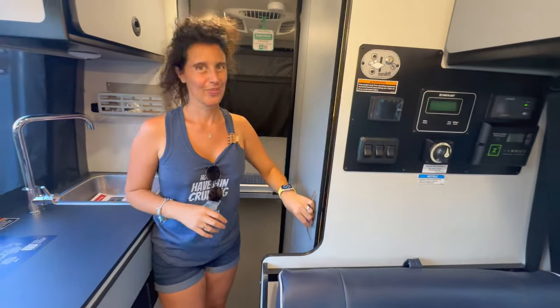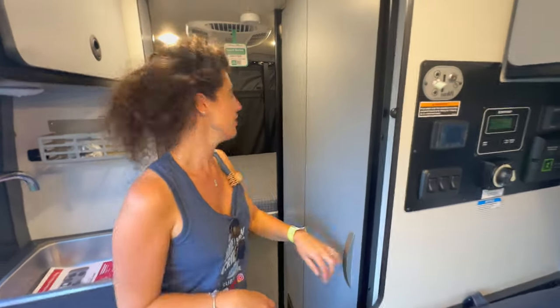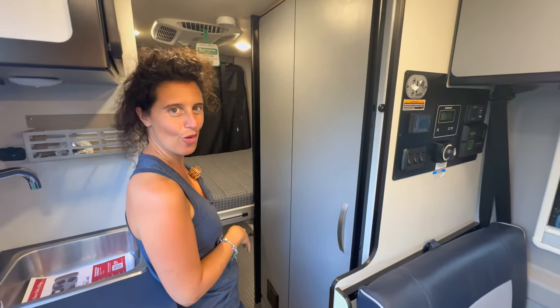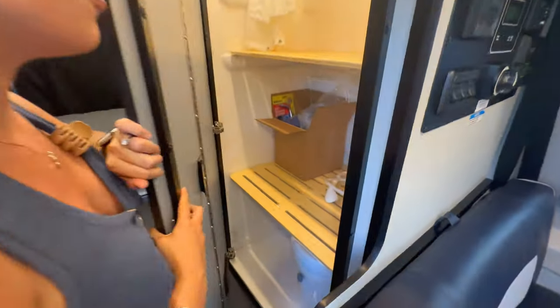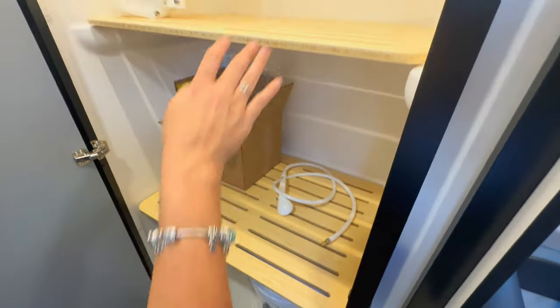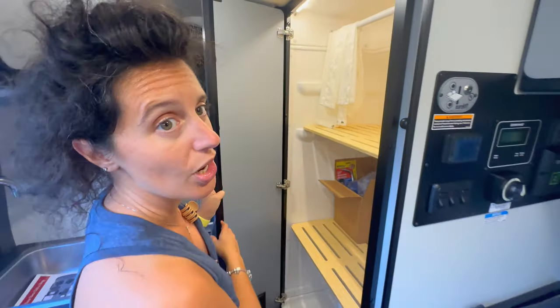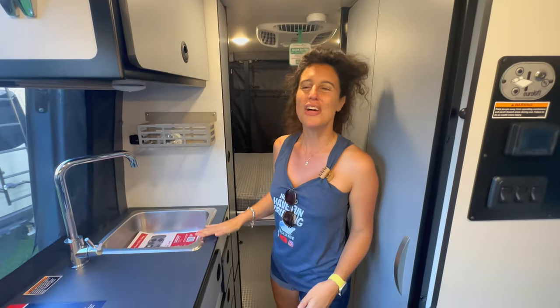If you're going to go out backwoods out west, this is a great unit. You can tell from the bed where you have a lot of space underneath for all your toys. The design of the bathroom is also great — I love the fact that you have shelf areas that you can just remove when you need the bathroom. It can store a lot of extra stuff. This is really designed for people that are on the go — not for camping for a whole week or month, but great for your next adventure.